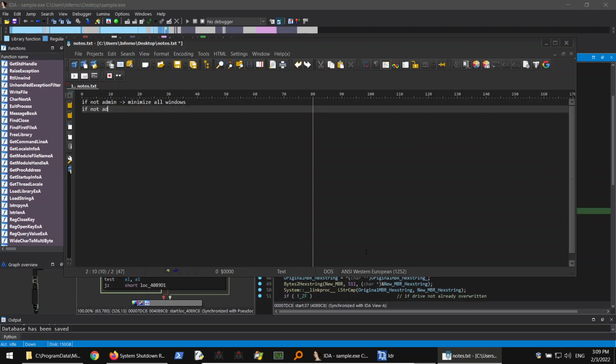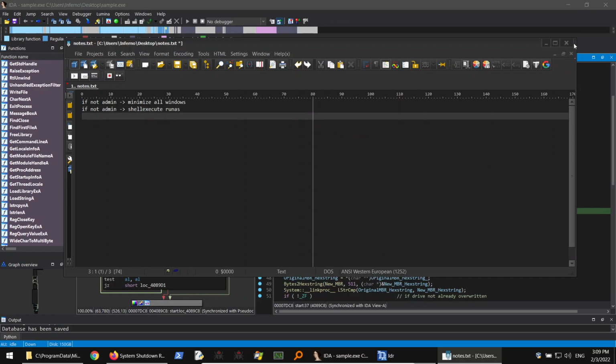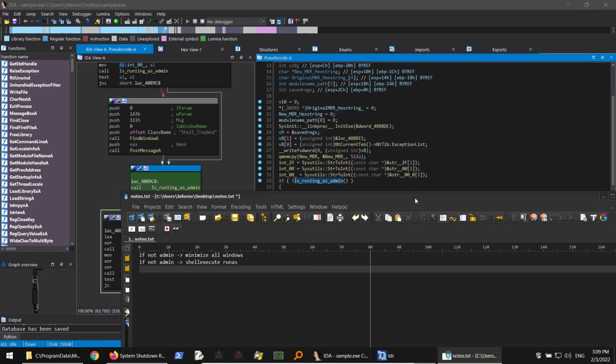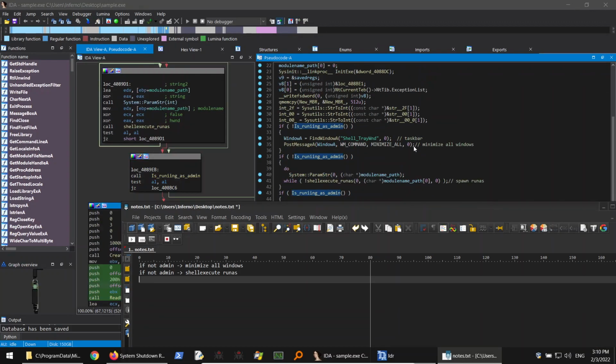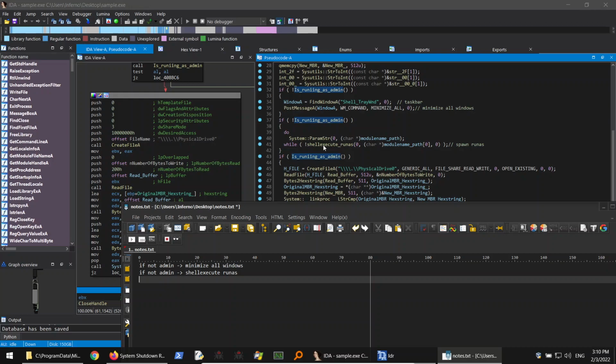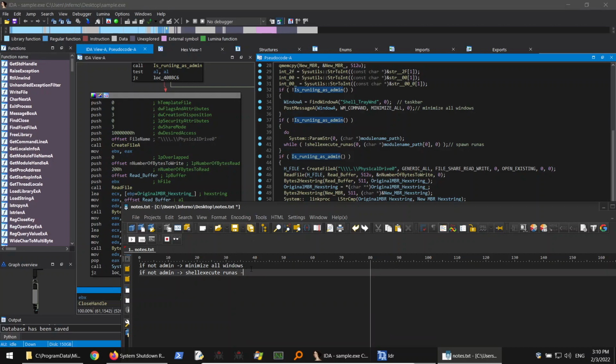If not admin, shell execute run as. What's next? You can see the next is, yep, shell execute run as, and in loop.